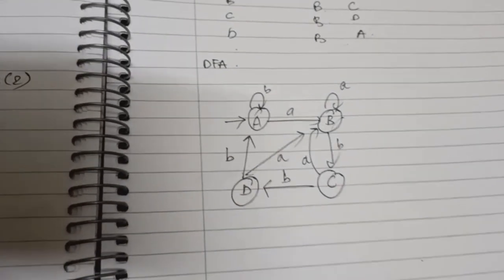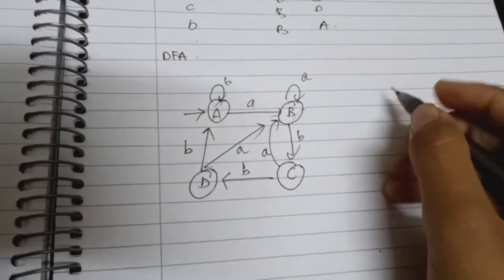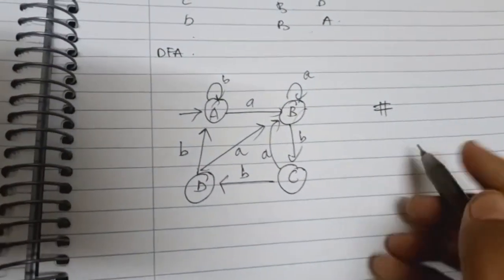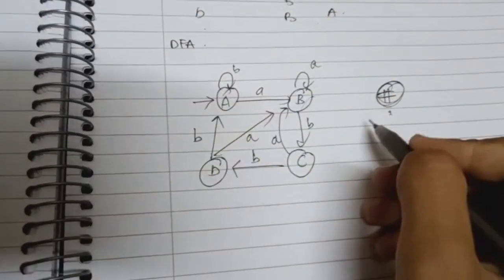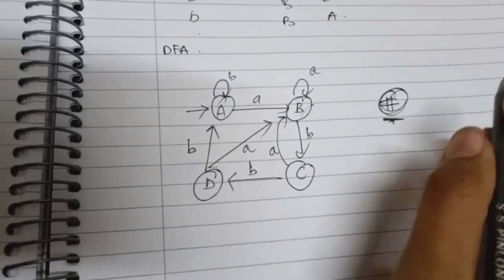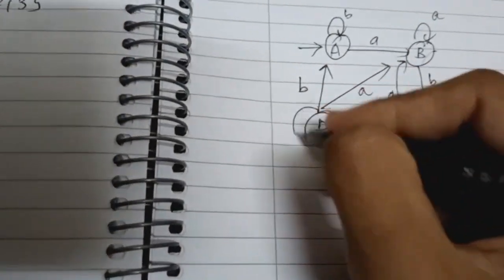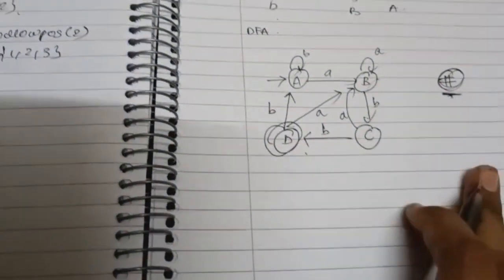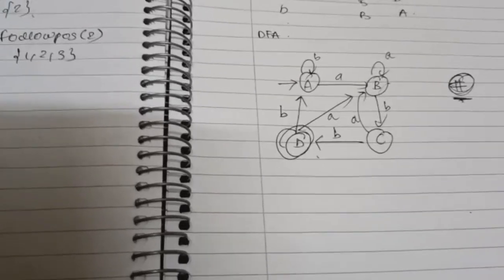See, now the DFA is incomplete without marking the accepting state or final state. So for marking the final state or accepting state, remember the position of hash, okay, because it marked the end of the regular expression. So wherever the position of hash occurs, in whichever set, those will be your accepting states. Now just check where the 6 appears, so that is D. Okay, so D will be my accepting state, so mark it as D.